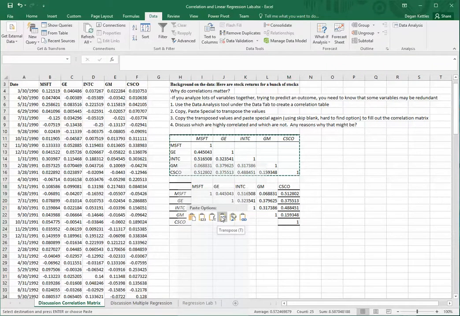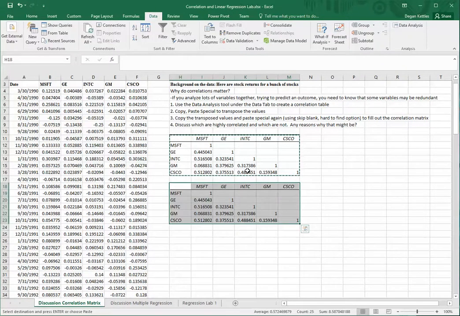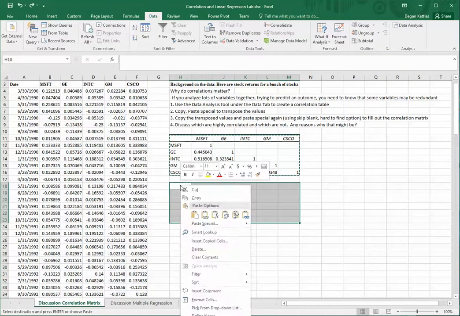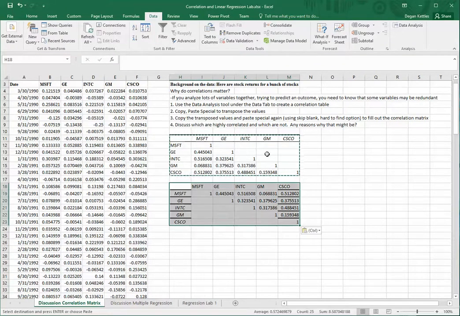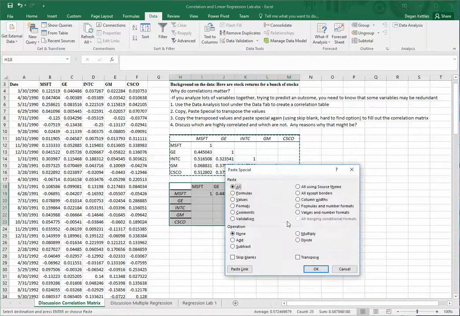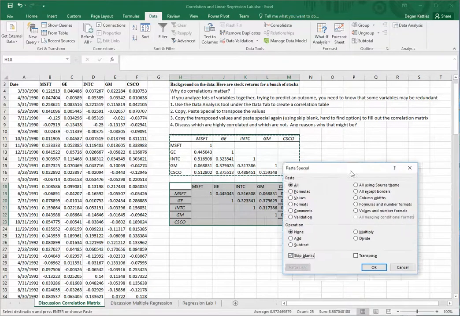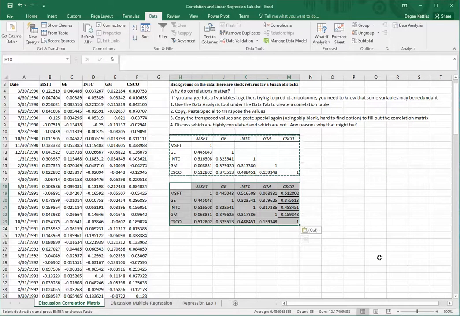I'm going to paste it, but this time I'm going to select this option, oops, okay, I did it in the wrong order. So first I'm going to paste it using this option here that says transpose, so it flipped it across the diagonal. Then I'm going to copy it a second time and put it on top, and when I paste, I'm going to select paste special, and I'm going to do this thing that says skip blanks, meaning from this top table let's not paste blanks onto this. By doing this procedure, I now have a complete correlation matrix.